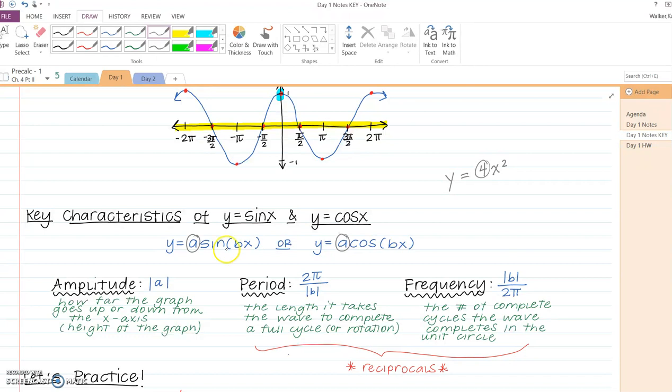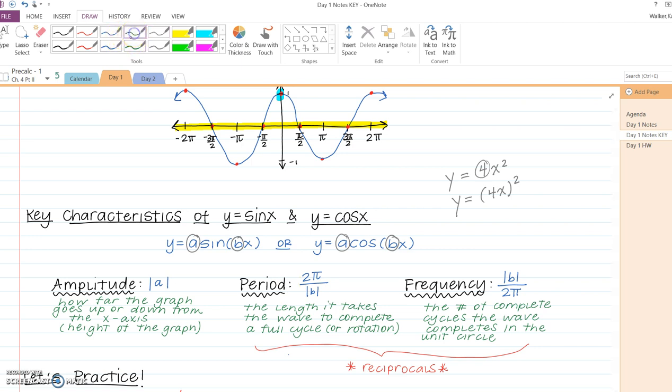The period is changing based on this b value. The b value is something that's happening inside a function. So for example, if we go away from sine and cosine for a second, and we have something that looks like that, what that 4 would do inside is I would have a horizontal shrink. Remember, inside stuff's always the opposite. So if you multiply something by 4, you expect it to get bigger, but in this case, because it's the opposite, it actually gets smaller. So when I multiply a b value inside sine or cosine, that's going to be a horizontal stretch or a shrink. That's affecting the period, so how long it takes to complete a full wave.